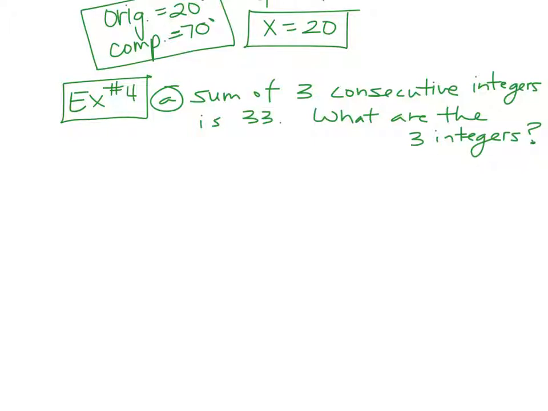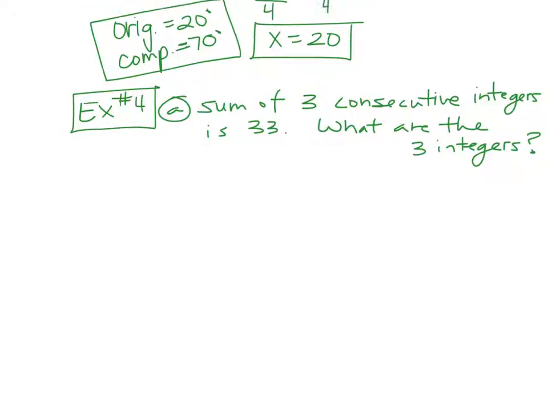Anyway, okay, the sum of 3 consecutive integers. If the numbers are in order, right, 4, 5, and 6, then if 4 is x, 5 is x plus 1, right? 6 is x plus 2. So your consecutive integers, if we don't know what they are already, you start from x. So your first one would be x. Your next number would be x plus 1. The number after that would be x plus 2. So this is 3 consecutive integers. Does that make sense? Yes.